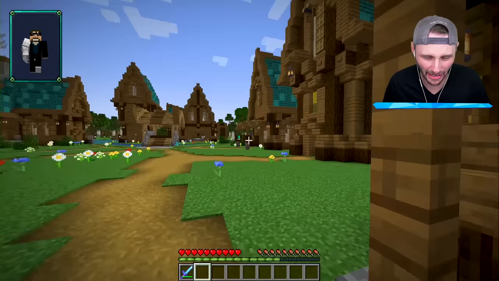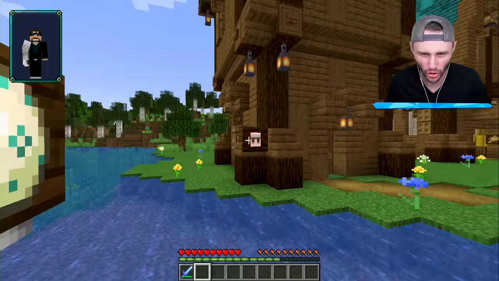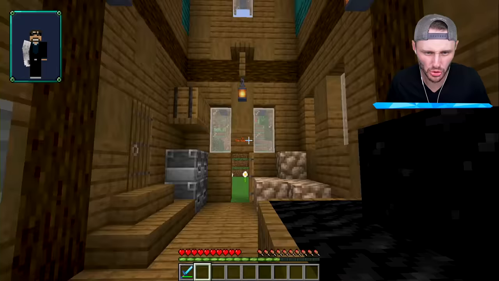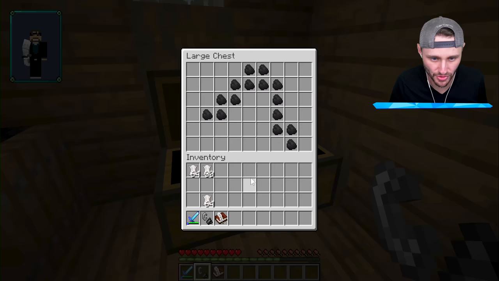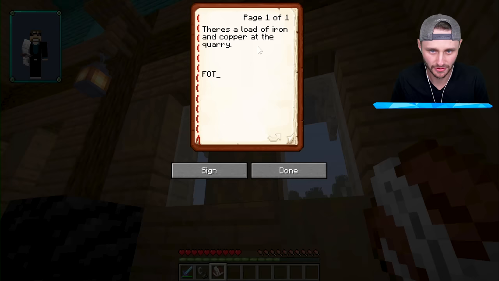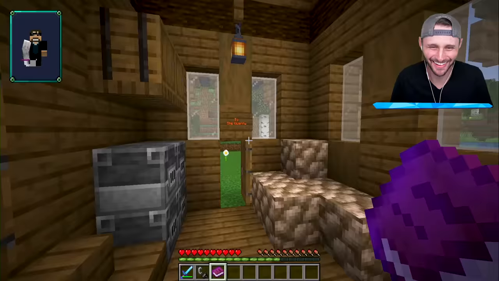Okay, gotta keep looting. What is that? An egg. Oh, what is that? Iron golem. That way. Ooh, furnace. To the quarry. What's in here? Flint and steel. Wait. That sign for the test chambers said that the test chambers can overheat. Oh, let me see what this book says. There's a load of iron and copper at the quarry. Okay, hold on. Let me sign it. Foot. Sign. Foot. Yay, that was useful. To the quarry, let's go!